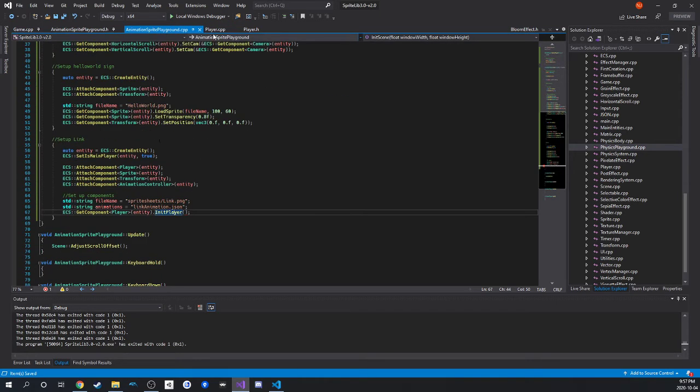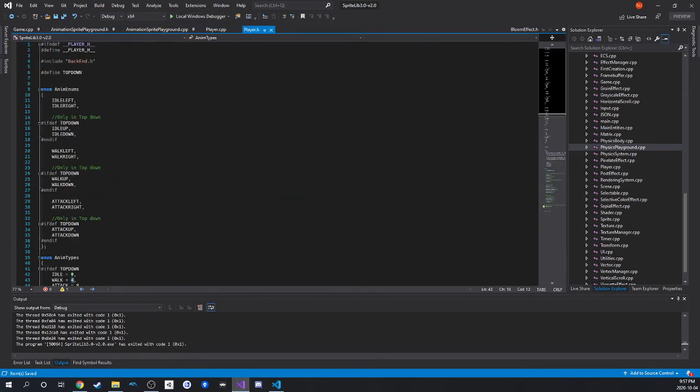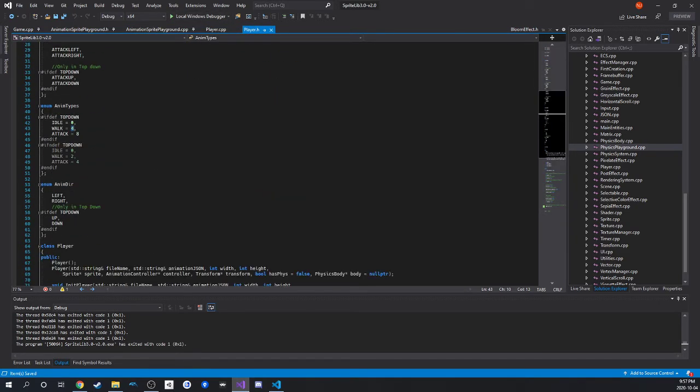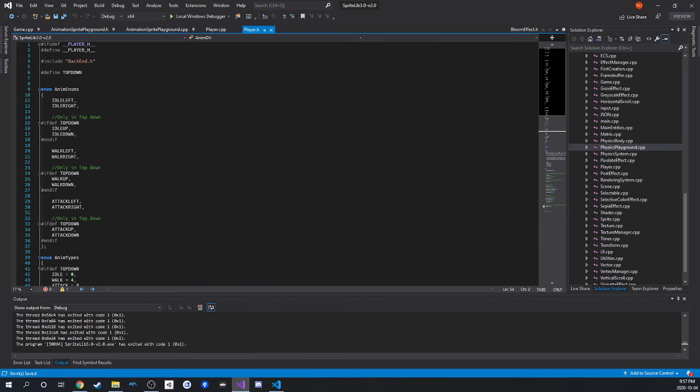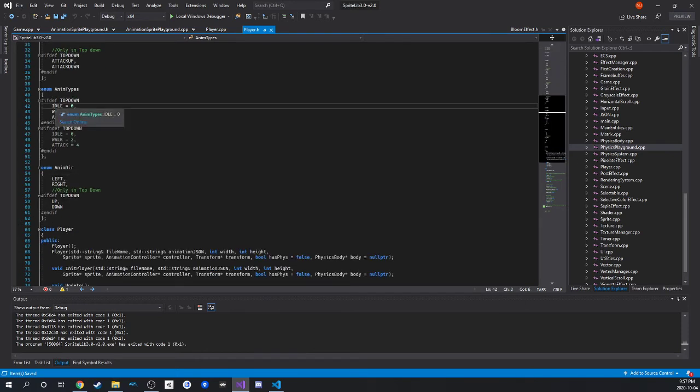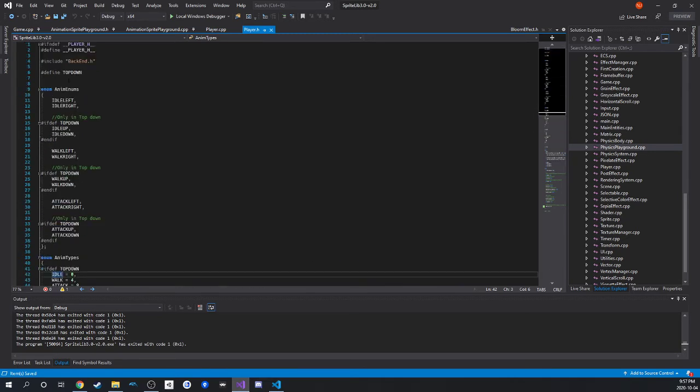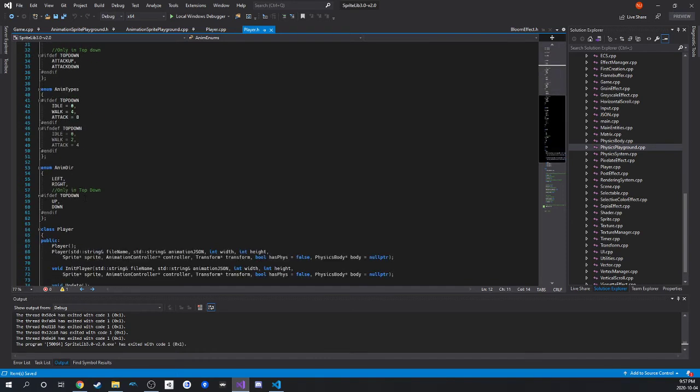Now if we go into player.h and we look at the directions, left is 0, right is 1, up is 2, and 3 is down. So if I do idle plus left, so 0 plus 0, idle left is 0. Idle right is 1. So if I do idle plus right, that's 0 plus 1, that's 1.